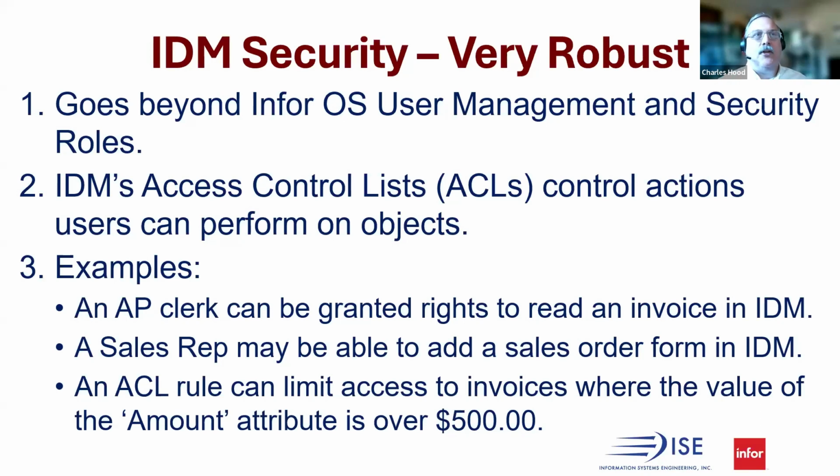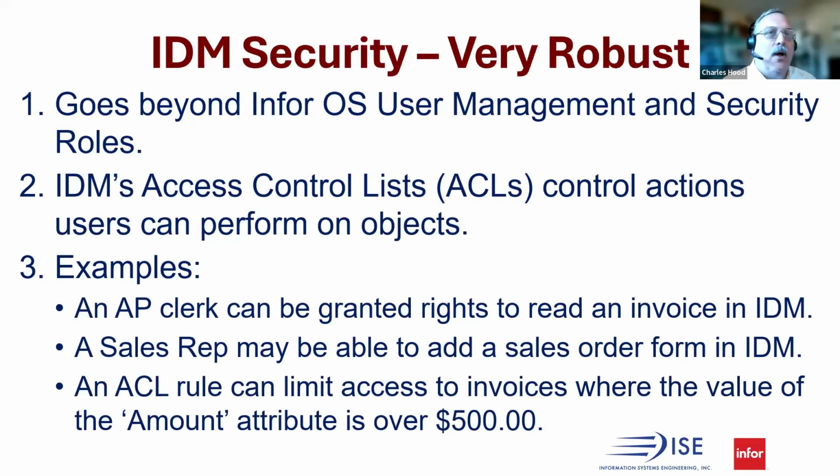So a couple examples here real quickly. An AP clerk can be granted the rights to read an invoice document in IDM. A sales rep may be able to add sales order forms in IDM, order acknowledgements, that kind of thing. So they may be authorized to do that. But the ACLs are even more flexible than that. And this is like the infomercial: but wait, there's more.